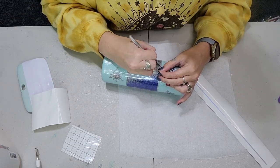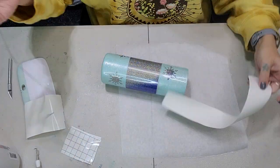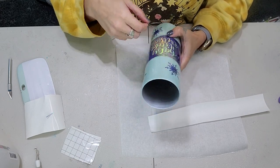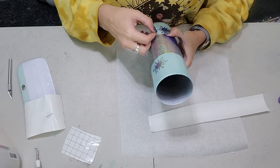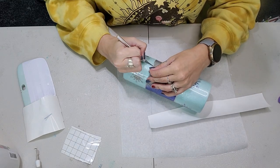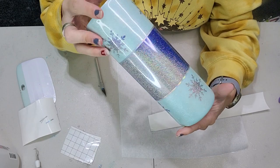For the vinyl striping, I used 0.08 by 10 inches. I'm starting at the back of the tumbler and wrapping this vinyl all the way around. When the two sections meet, I'll cut off any excess using my X-Acto knife. I'm going to repeat the same process at the bottom of the tumbler as well, splitting up the sections of the middle and the bottom.